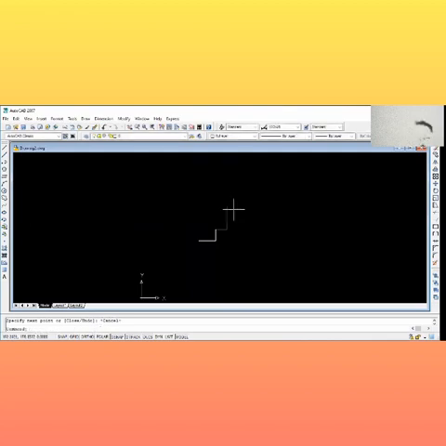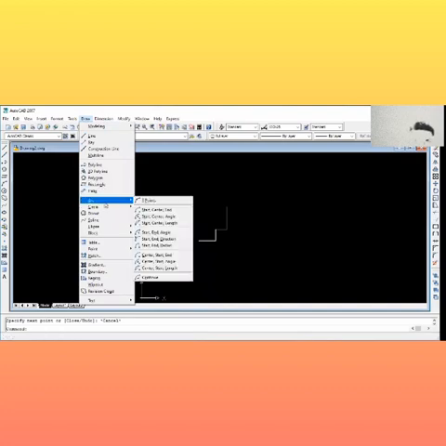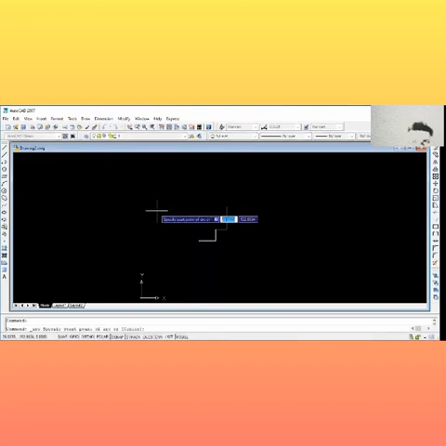So ensure that once you are using any of this coordinate entry method, you can see here my dynamic input is off. Let me on it. You can see at the cursor. Okay, before I on it, let me take my arc command. Let me use the option. We have different options. Let's use the start center end. So now you can see because my dynamic input is on, that is why you have this attached to the cursor. But let me now off it. So you see it's no more attached to the cursor.